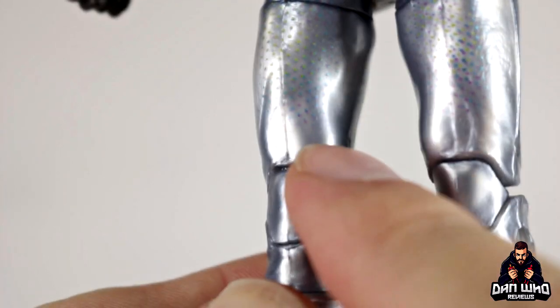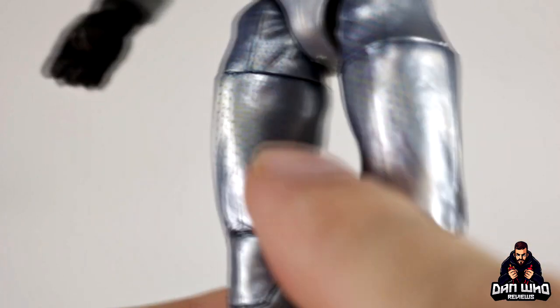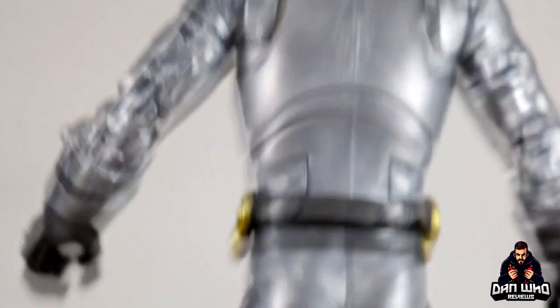And that, again, runs all the way down to the legs. Slightly different on the legs, the chrome, sort of like a foil texture, if you will, but definitely some blues and yellows in there, and it hits the lights nicely. You can see it. So under the lights, you can sort of see that gold shining under there. They haven't done it on the back.